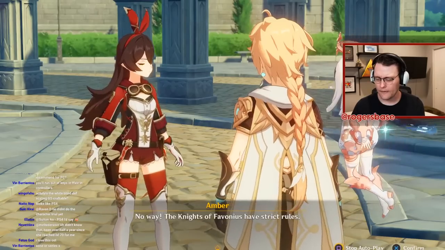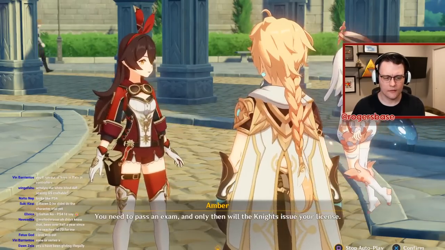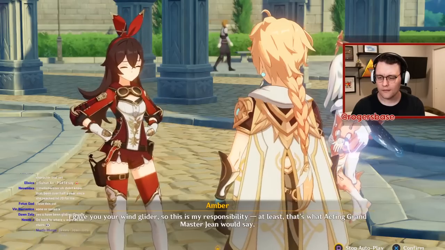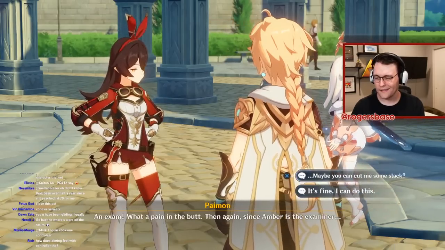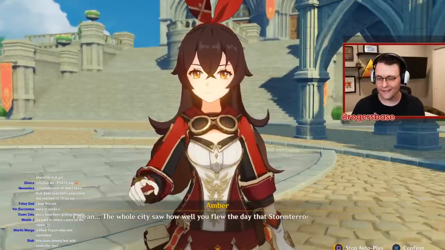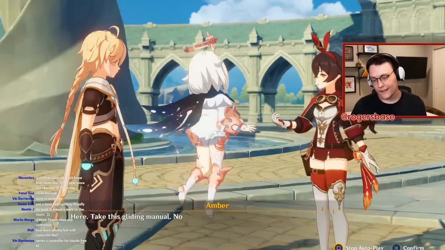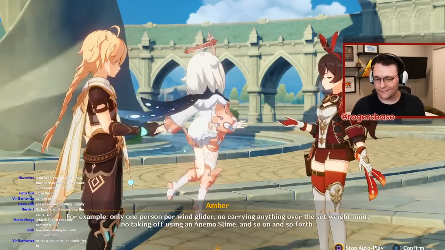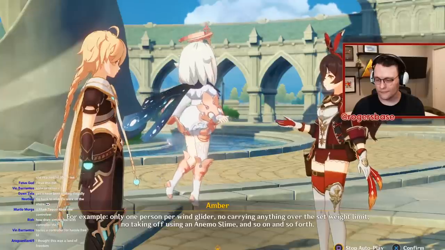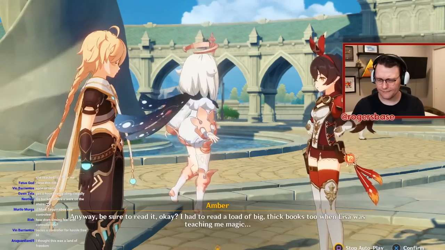No way! The Knights of Favonius have strict rules. Okay. You need to pass an exam, and only then will the Knights issue your license. Today, I'm here as an examiner. I gave you your wing glider, so this is my... An exam? Cut me some slack, all right? No, capital N-O. I mean, the whole city saw how well you flew the day that Storm Terror attacked, but we do need to... Here, take this glider manual. For example, only one person per glider. No carrying anything over the set weight limit. No taking off using an anemo slime, and so on and so forth. Using an anemo slime? Anyway, be sure to read it, okay?